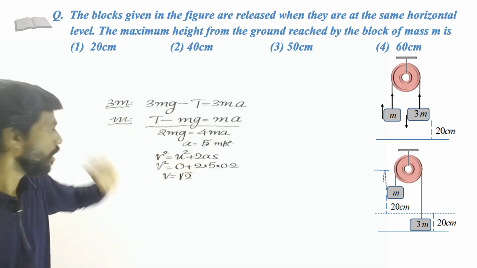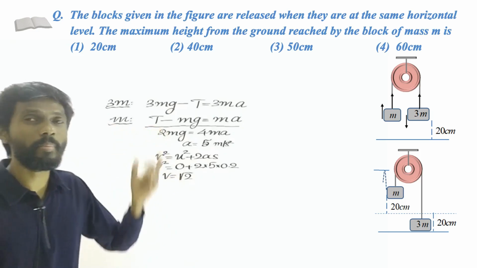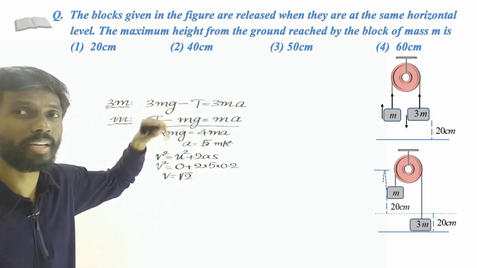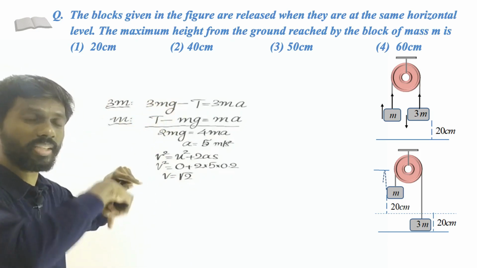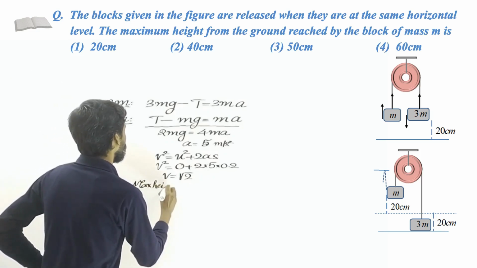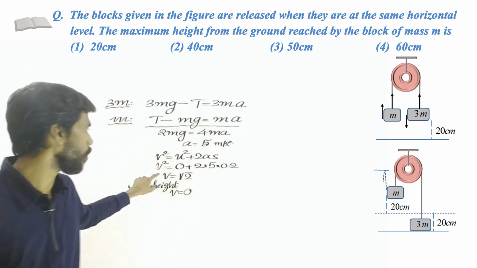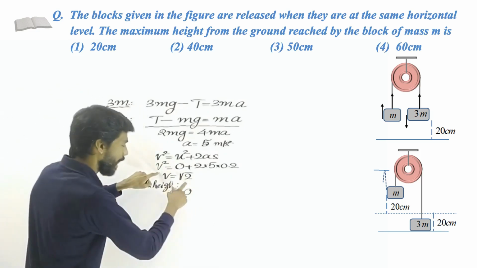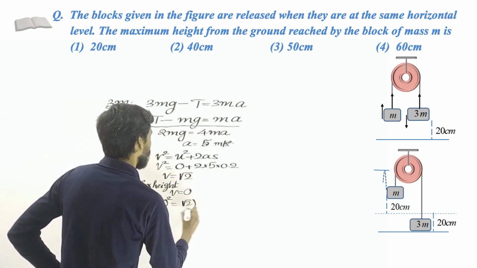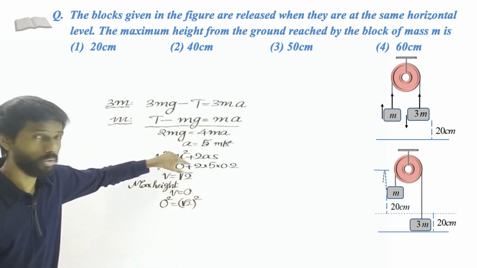What is the distance covered? Let us find that distance when it reaches the maximum height. When it reaches the maximum height, the speed is 0, because at that point it will start to return, changing its direction. So the velocity becomes 0 at the maximum height. We use the same formula, v square equals u square plus 2as. The initial speed at that point is root 2, so 0 square equals root 2 square plus 2as.